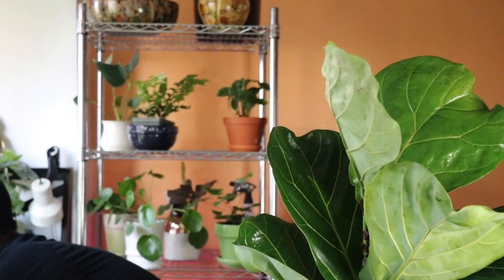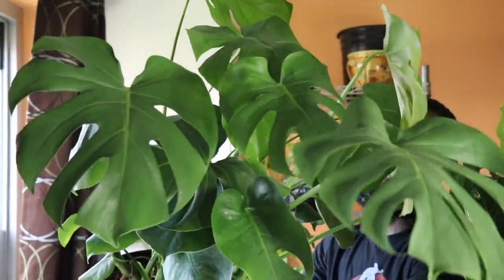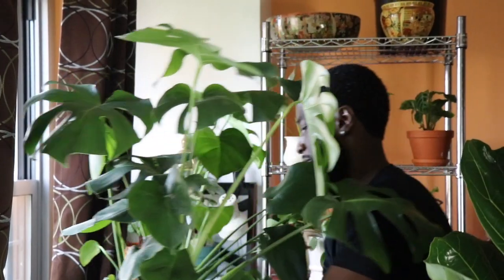I think next time I am going to repot this monster right here. This is gonna be the next thing I repot, this monster. I'm already propagating it too.